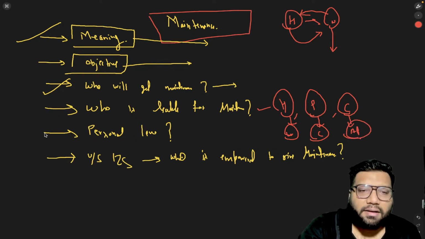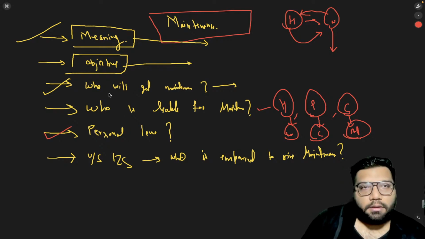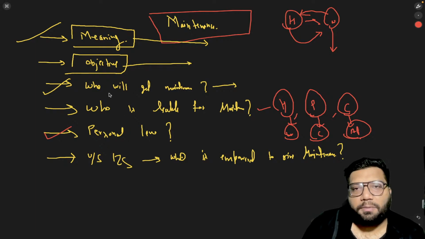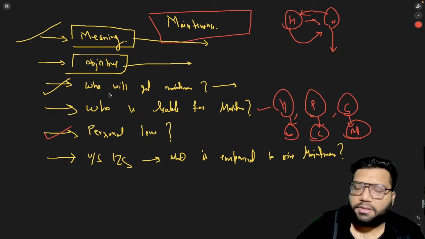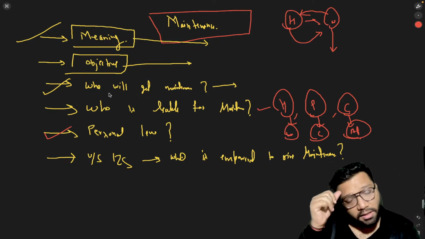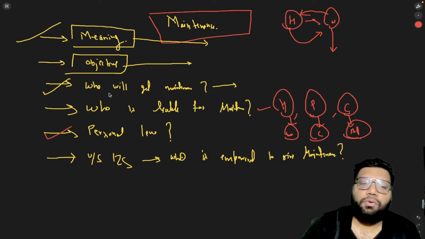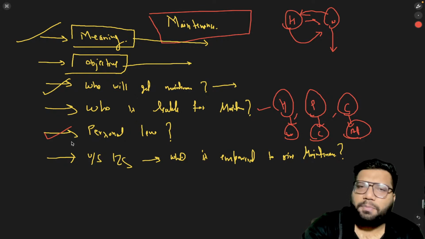Now coming to what is the relationship of personal law here. Maintenance comes under personal law. Whether you go into Muslim law or Hindu law, in both the personal laws, there is a concept of maintenance. Now, if we do have the concept of maintenance under personal law, why do we need this particular topic in CrPC as well?